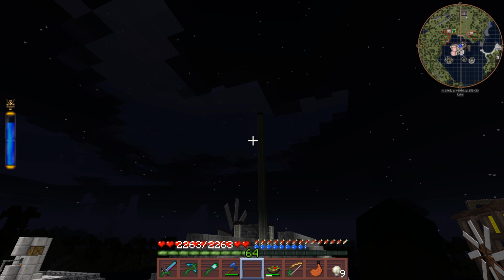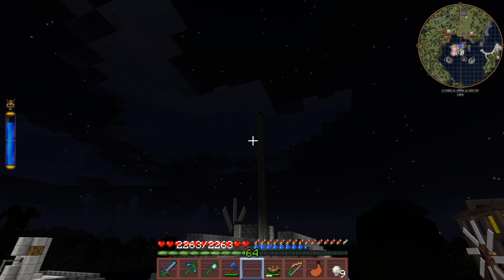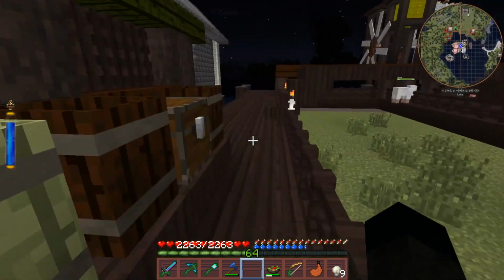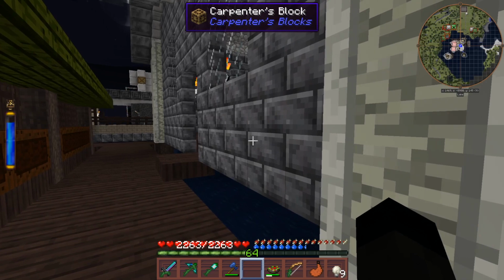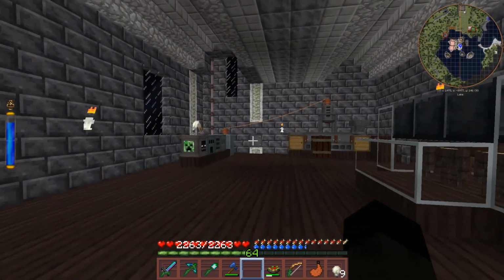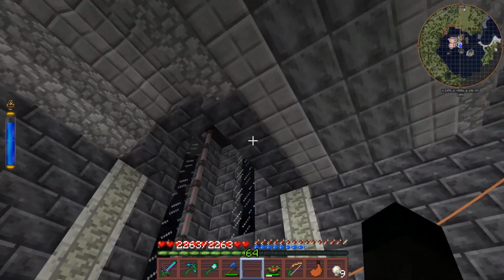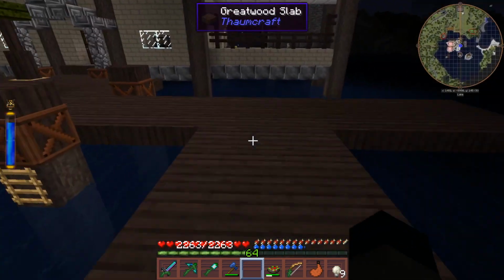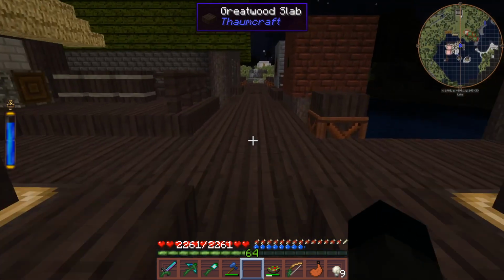So we're definitely going to need quite a few carpenter's blocks. We're going to need some shale. I think they were shale, weren't they? Let's just run down and double check. Oh, hang on, I need to find one that is actually a brick. There you go. Shale bricks, yes. So we need to find shale bricks. Hopefully I've got plenty of that.